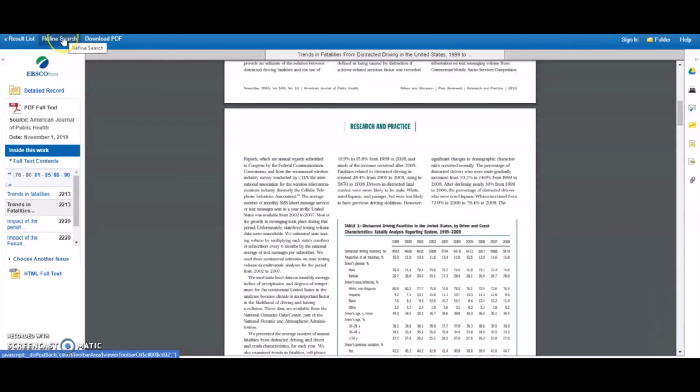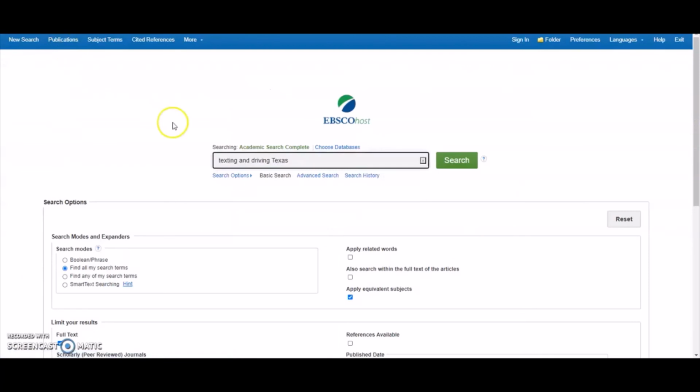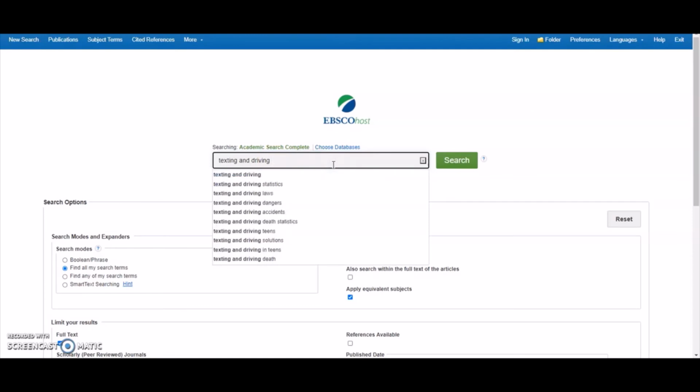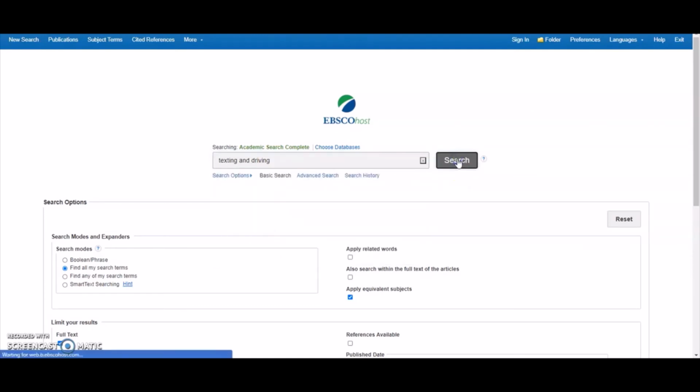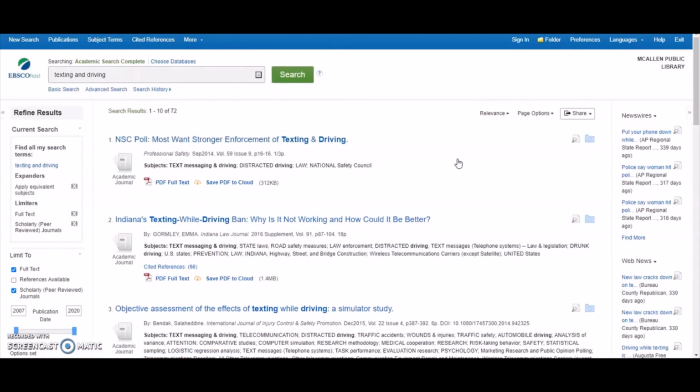If you want to refine your search, thinking, gosh, maybe I shouldn't have Texas, because this just brings it down to just 5. Go back, take it off, and hit that search again and go through, because we already have it over here limited.